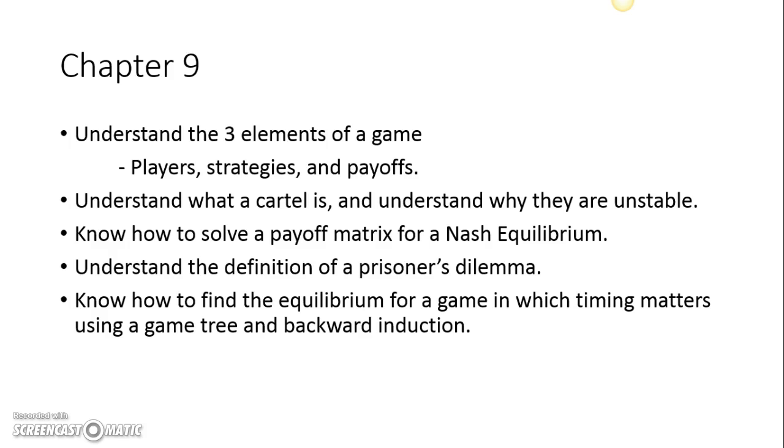Really important is to understand the definition of a prisoner's dilemma. That is when all players have a dominant strategy, and when they play that dominant strategy, the resulting payoffs are less than they would be had both players played their dominated strategy. And so that is the definition of a prisoner's dilemma. So on the final, I may give you a payoff matrix, have you solve it for Nash equilibrium, and then an extra question I could ask is, is this a prisoner's dilemma or not? And if it is, you'll know it is because both players will have a dominant strategy, and when they play that dominant strategy, their payoffs are lower than if they had played their dominated strategy.